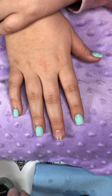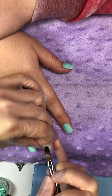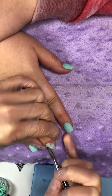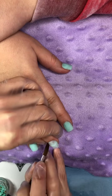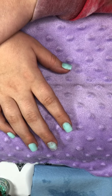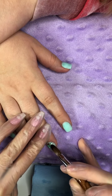Okay, now on to the middle fingers that I put the glitter on, Mojito, and the heart. Sorry, my daughter just jumped on my back. First, I lay down a thin layer of the Mint Ninja. So that way, because with chunky glitter, especially around the cuticle, sometimes there are some missing spots that you can see. And I just wanted to try and make it blend in a little bit.